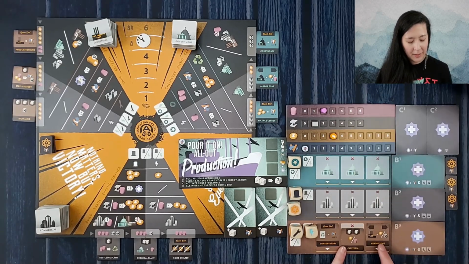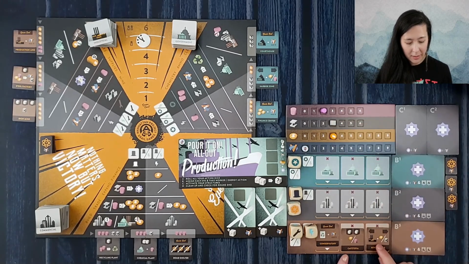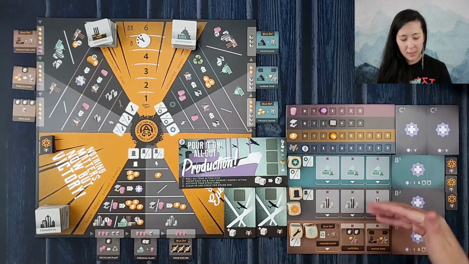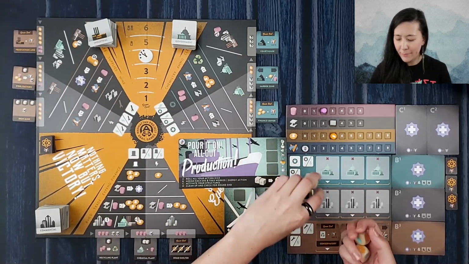And for each of those, we can take a money or a steel for each activation. So I'm going to actually take 2 steel there. And that should be good, because we can use steel to help purchase some of these commercial buildings or government buildings. We really need to diversify here, I think, going into the next round. We'll move our round tracker down and take our dice back.